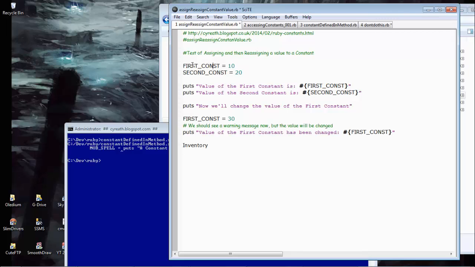Right, so this is quite a bit to take in, but think about it. Constants are defined with an uppercase letter, but generally to distinguish them from classes we use all uppercase, with underscores if needed. We assign a value once and that value doesn't get changed. We don't start doing things like this. You can change it, and there is another method that we'll cover later on where you can kind of legally change it, but you really shouldn't. It's bad practice. You've got other kinds of variables, local, global, etc., that would probably do a better job here.